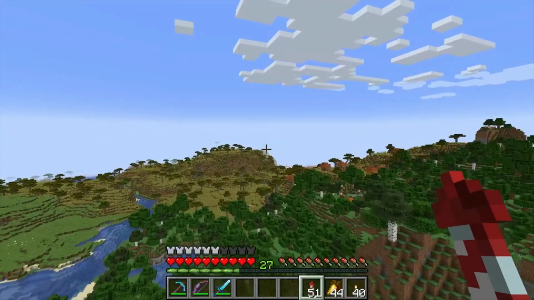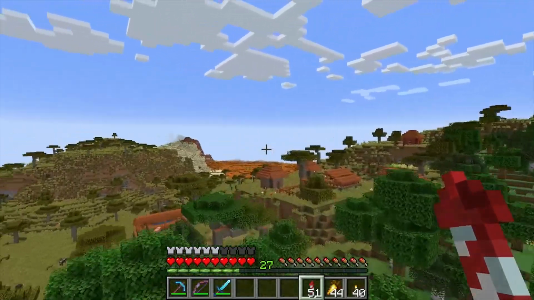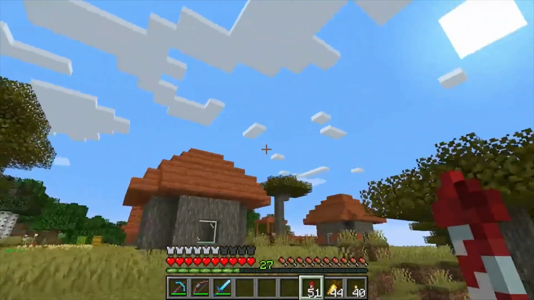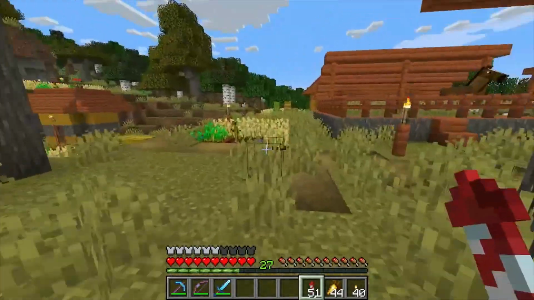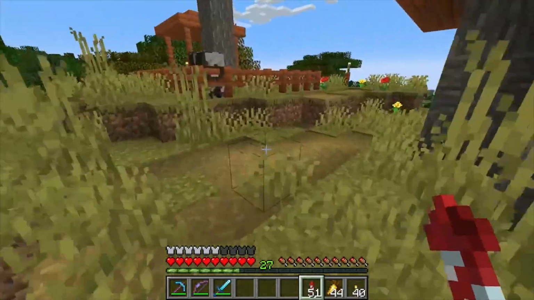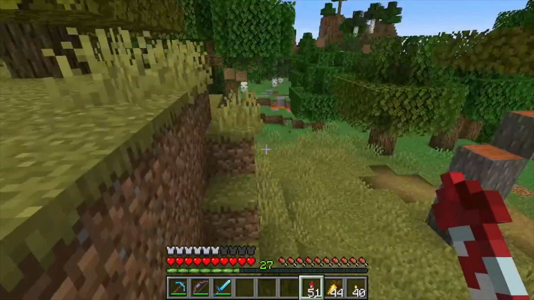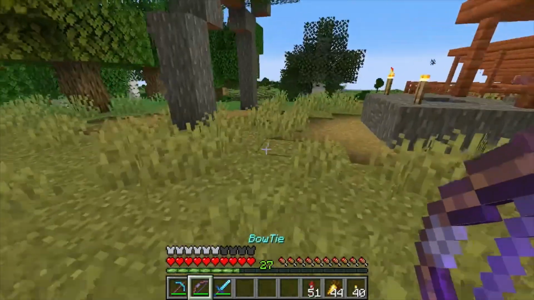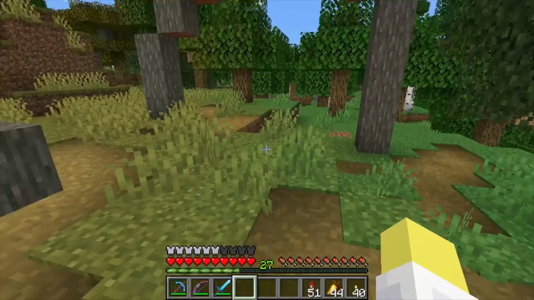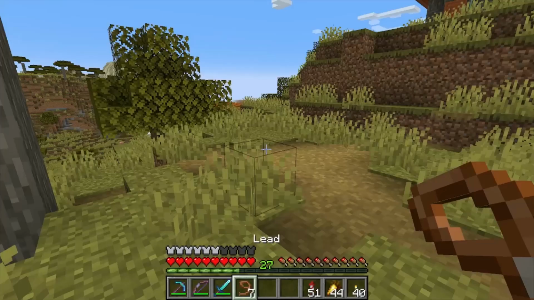Okay, there's the savanna biome just ahead. Now I remember that we've been here before, and there were some armadillos. We just need to find them and wrangle them into a pen somehow. So let's look around real quick and see if we can find some of these guys. There was one down here. I remember we traded with a cartographer for a trial chamber map, and there was an armadillo somewhere in this area. Here, let's get some leads ready.